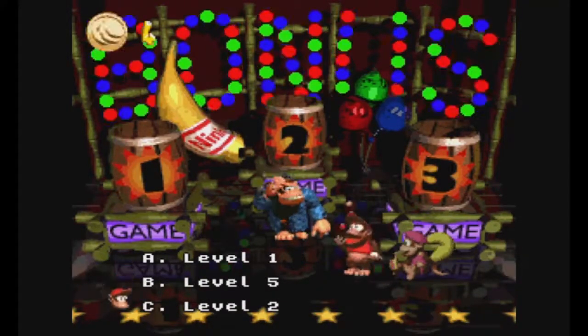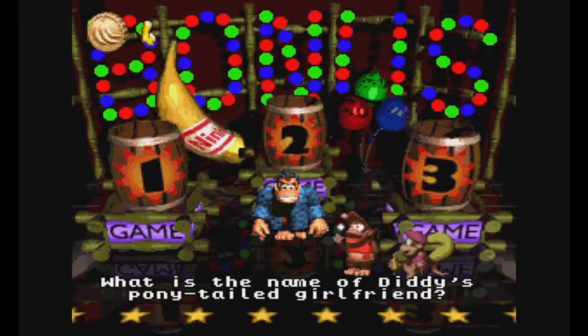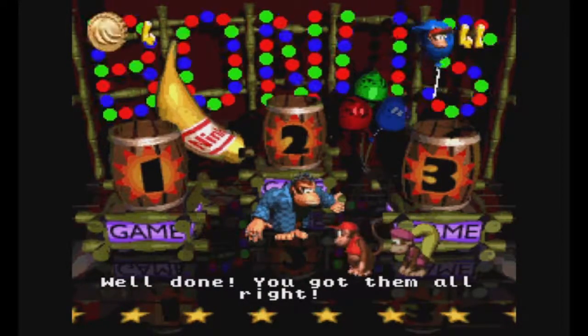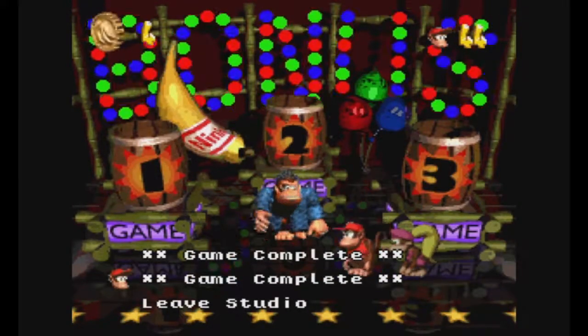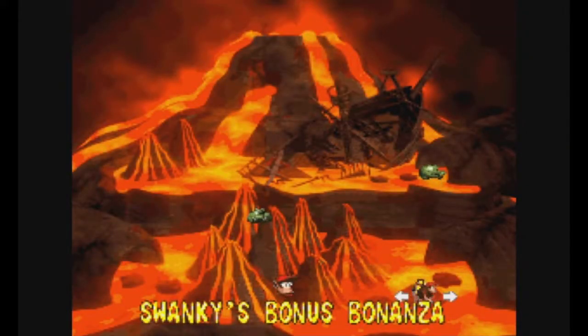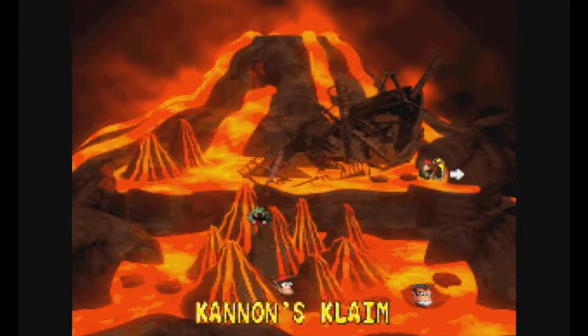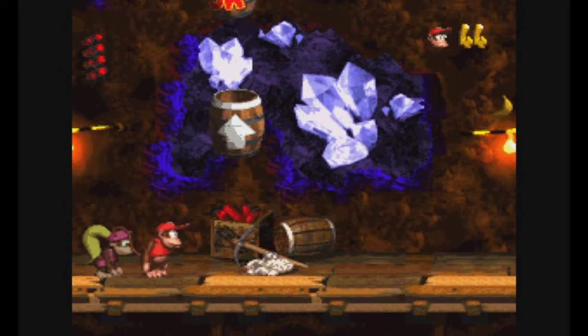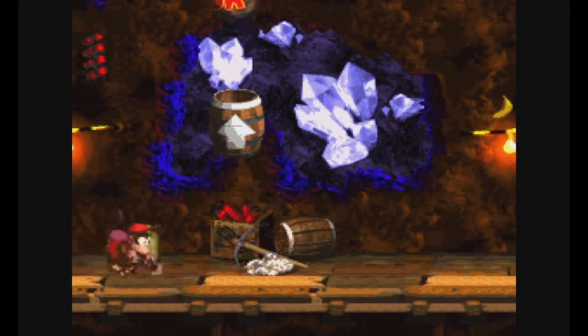Level 2. Right. What is the name of Diddy's pony? Dixie. We'll be fine on lives at least with our save states. Okay, now let's show off what it is over there on the right. Oh, right. I meant left. Crap. Oh. You can't leave once you're in. Oh well.